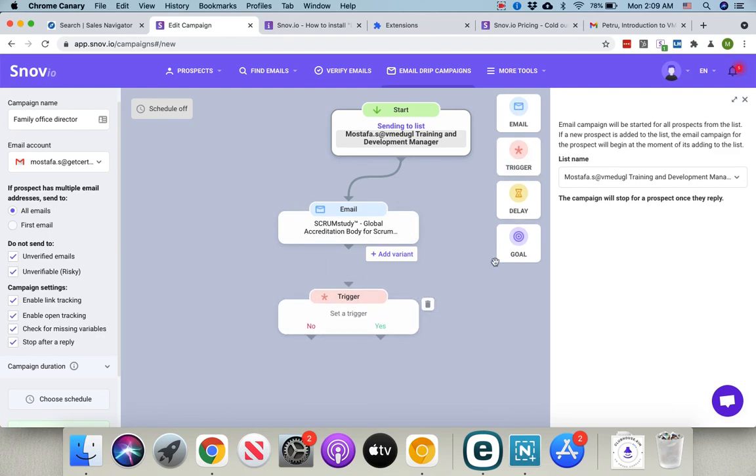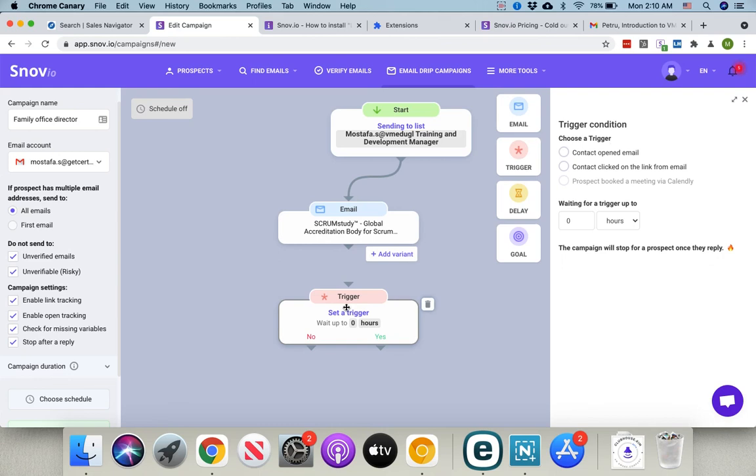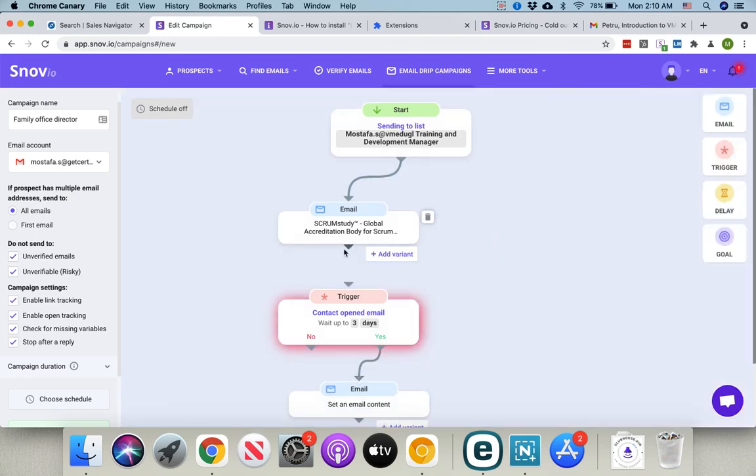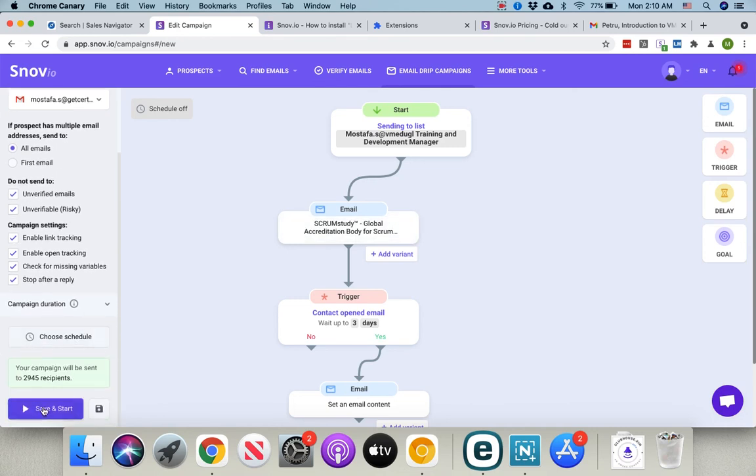And then you have a trigger and a delay. The trigger is simply asking SnowView, for everyone who opened the email, which I usually choose as the option. It's interesting. After 3 days, I want to send them another follow-up message, and then you put in the email, and that's it. This is what I love about SnowView, the fact that it's a very easy, straightforward email campaign. You can run a limited number of campaigns with a limited number of emails, and you can also have follow-ups happening in the back end, all automatically. Once you click save and store, they start running the campaign the way you want it.